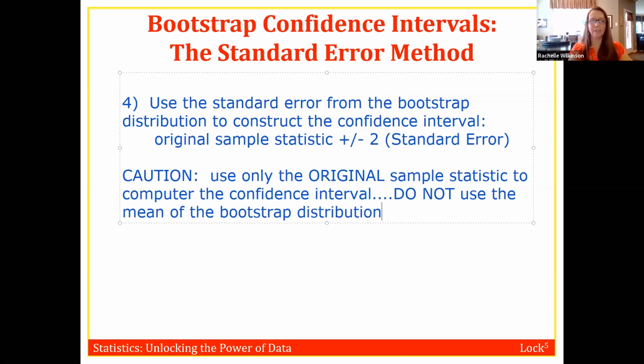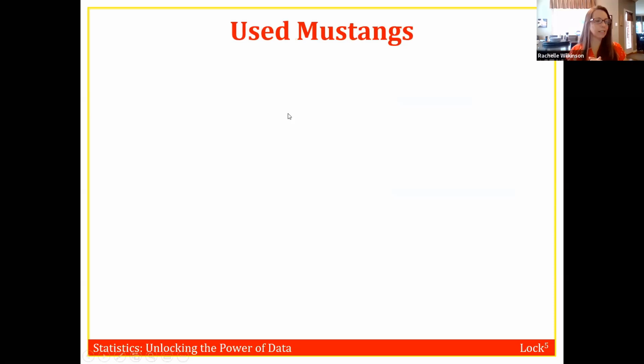And right now you're probably thinking, oh, I don't know why people get that wrong. That seems so obvious. But as we get into this and you start doing some examples, you're going to see why it is tempting to use the mean of the bootstrap distribution. All right, so we're going to look at an example.